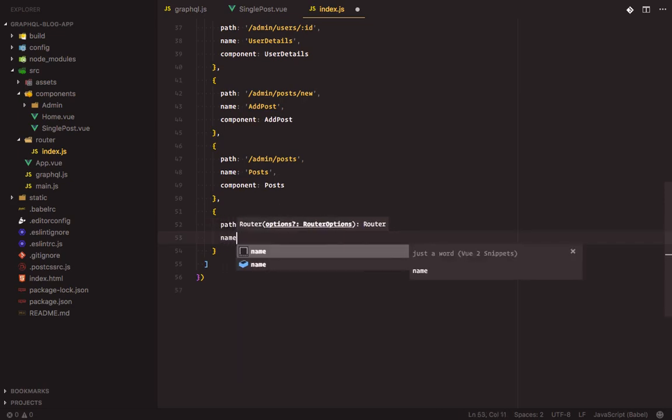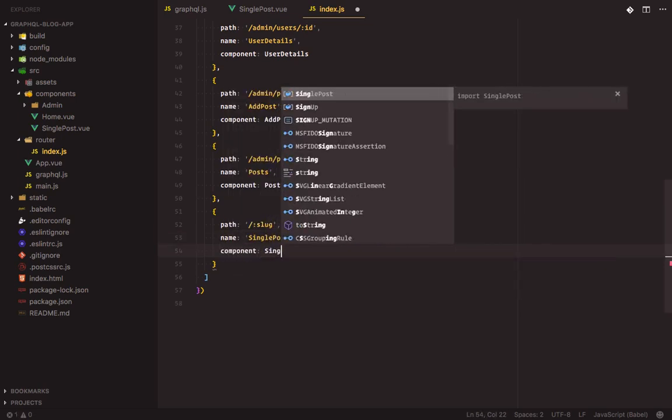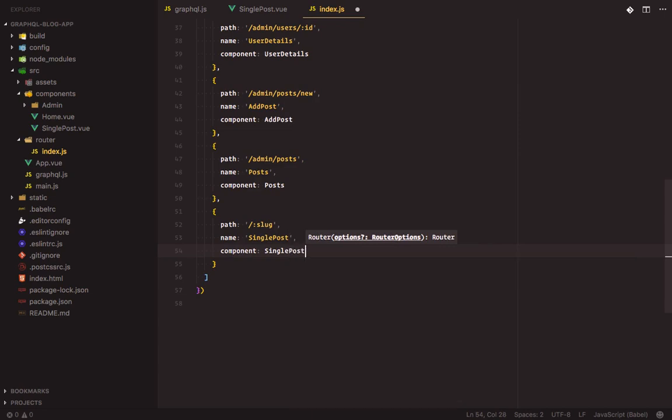Then the name will be single post, and the component will be single post. Now we should be able to see a single post.